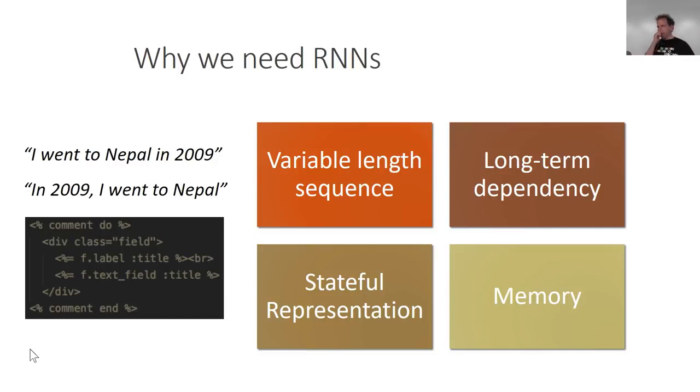This is quite a difficult thing to do with just a convnet. It turns out to be possible, but it's a little bit tricky, whereas with an RNN it's pretty straightforward. So these are the basic ideas. If you want a stateful representation where you're keeping track of where we are now, have memory, have long-term dependencies, and potentially even have variable length sequences, these are all difficult things to do with convnets. They're very straightforward with RNNs.